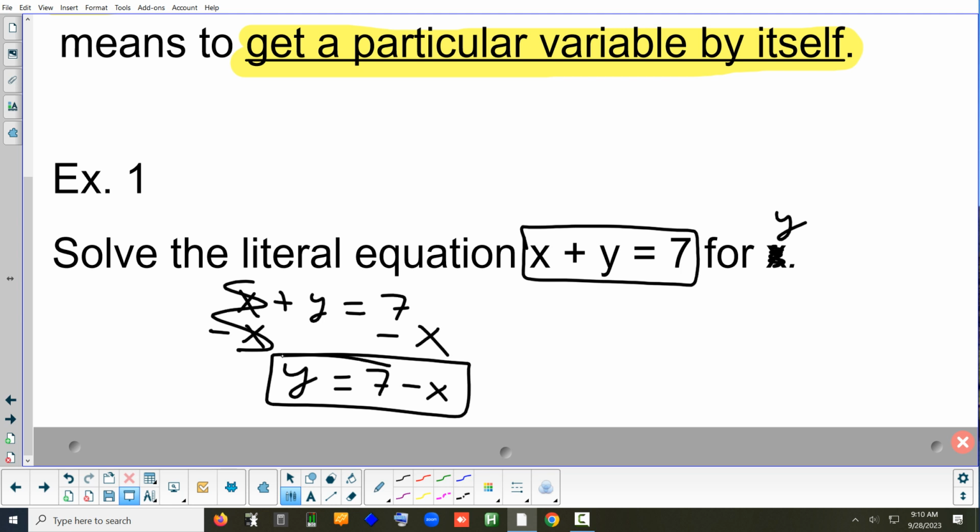Is it still possible to solve it? Well, to solve it, you'd have to know a little more information. Like if I said to you, let x be 2, and then tell me what y is, well then you could fill in a 2 and do 7 minus 2. But for this, that's the last step. You stop right there. Is there another question on that?